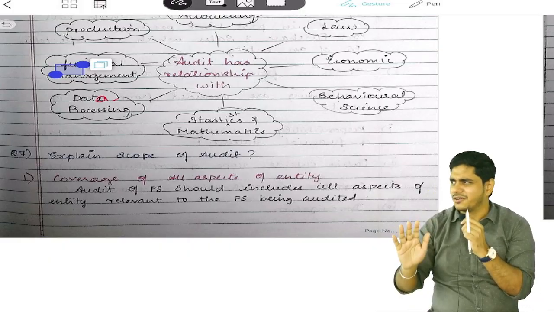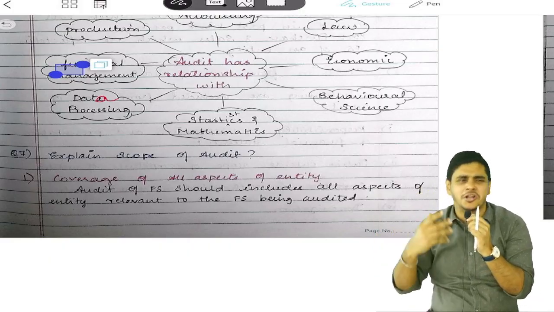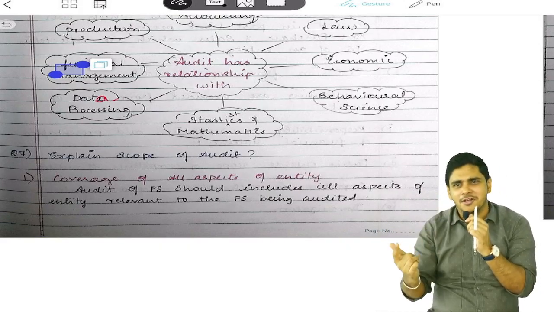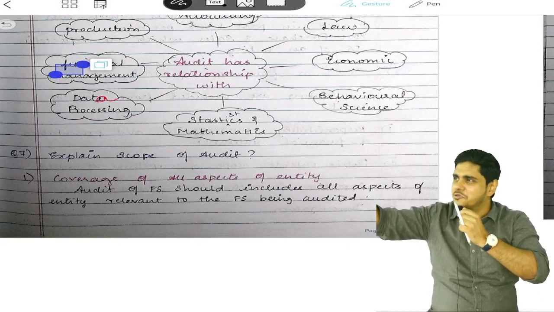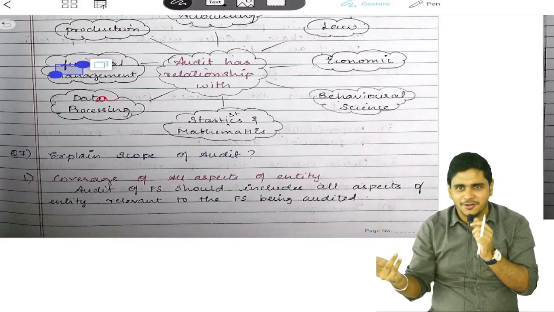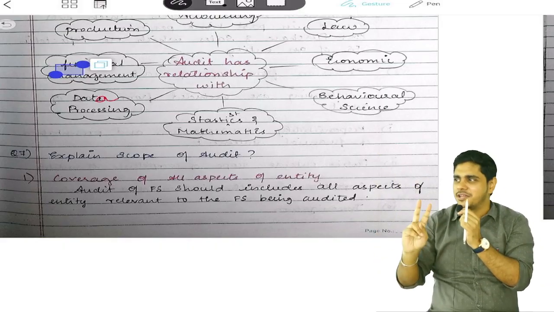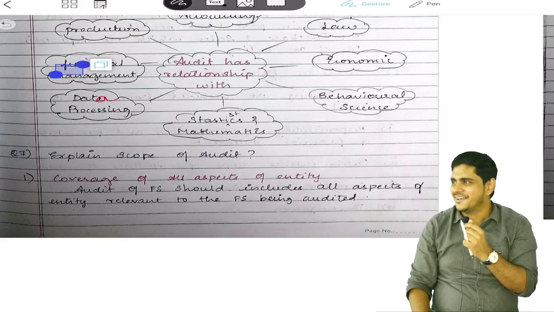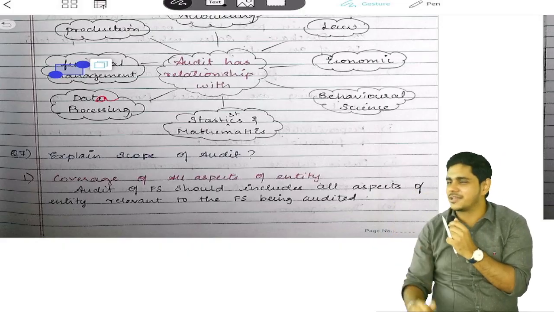One second. Either my English is bad or your English is bad. What was the first question I asked? Is your FM over? You said yes. So FM over means all chapters over. Now my second question was, is your ratio chapter over? No, sir. Two chapters are pending, okay?